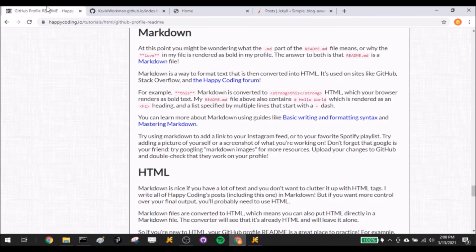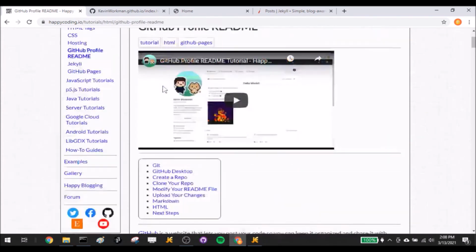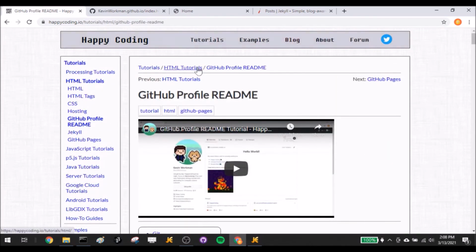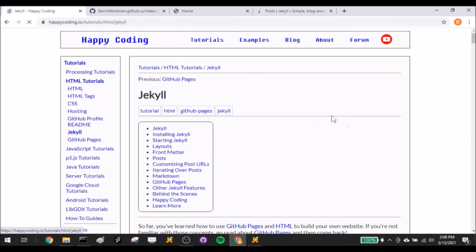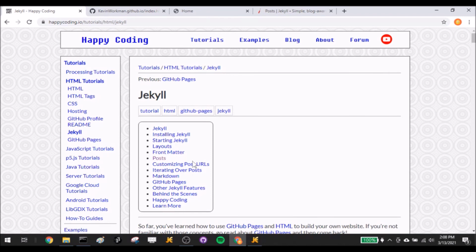Let me see. So let me kind of cheat a little bit. Let me kind of remind myself of if there's anything that I'm forgetting. So we talked about front matter. We talked about all that stuff. We talked about markdown. Yeah, okay, good enough. So the last thing I want to talk about, there's one thing I should talk about.